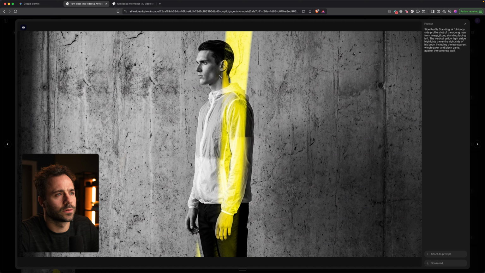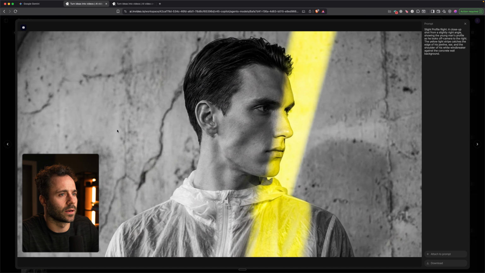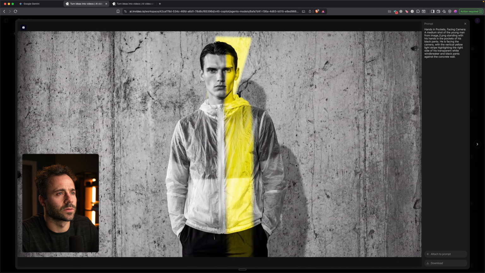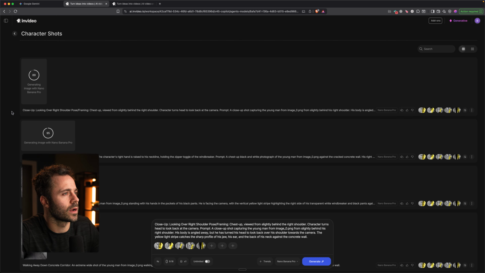That one there, don't really like that one, but some of these are quite nice. Yeah, I like that one. That's just a nice angle. Just looking at this one here, not too bad. I'm not sure about the way that the line is there. It doesn't look quite right, but again, sometimes it's going to do that, sometimes it isn't. That's why we generate more prompts.